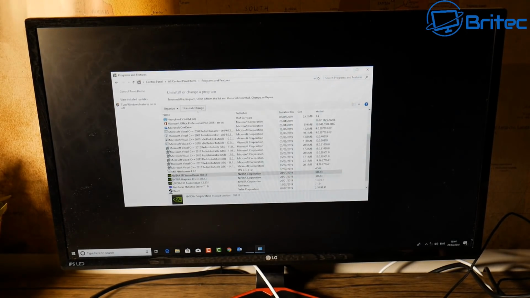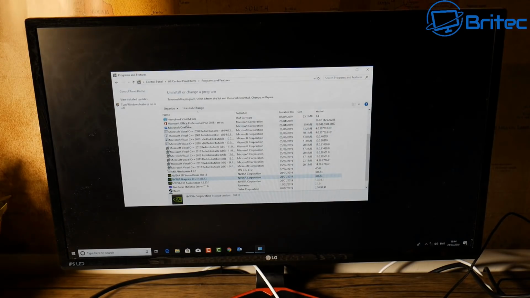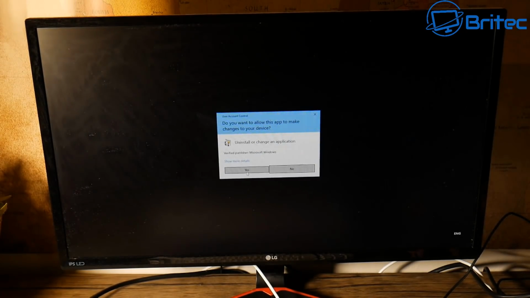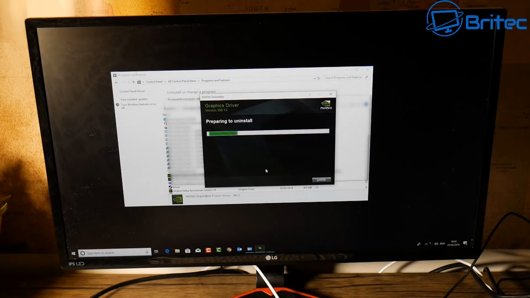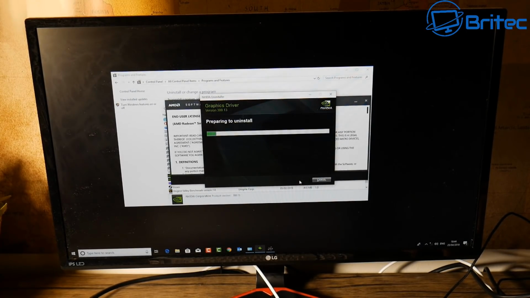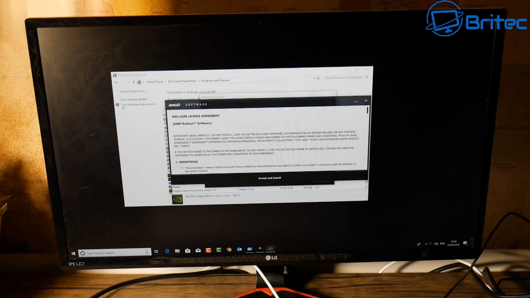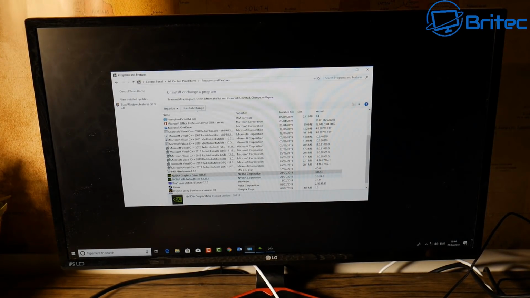Now I know there were drivers already on this system which were from the graphics card that was installed on here. So I'm going to make sure they are removed from here just to make sure that they are not conflicting with any sort of installation process that Microsoft is trying to do. And this is another common problem with people where they don't clean out the drivers and don't remove previous drivers that are on the system.